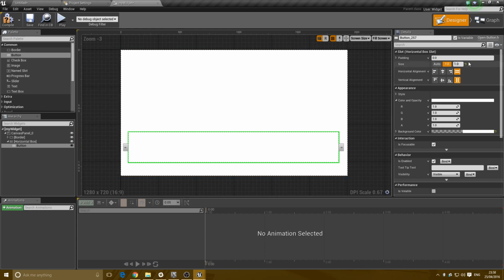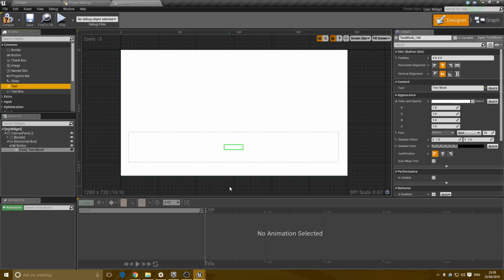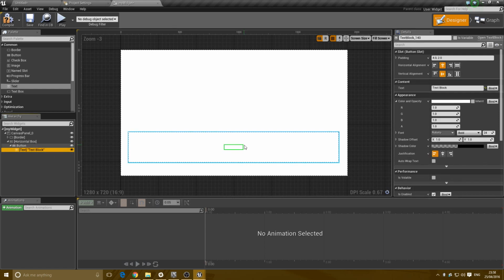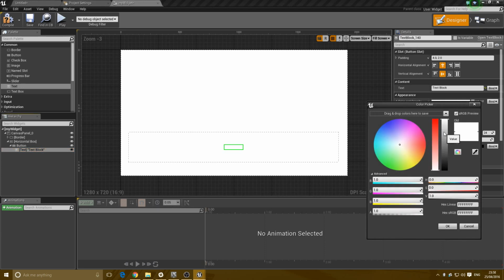What use is that? Well, we can make it somewhat useful by putting a text box inside of that. So the text box is parented to the button, and it kind of defaults to the very center position there. We can't see anything in the text box. Let's bring the color down. We could actually put a bit of color in that.